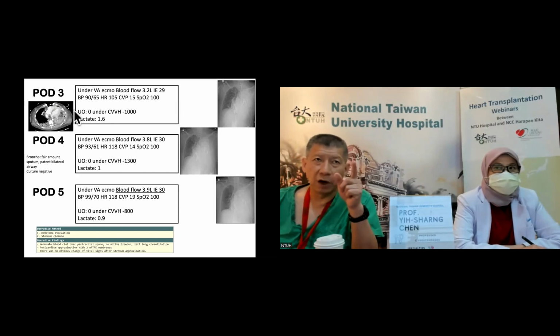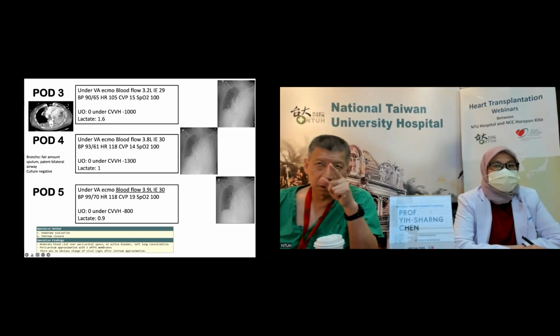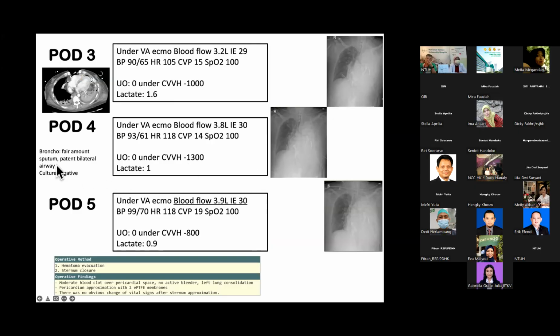We also saw a white-out of the left lung. So we were thinking, could it be possible there is some black-coat sputum impaction over the bronchus? So we did a bronchoscopy immediately, but there was only some sputum without any black coat or lesion. So he kept the ECMO support continuously, and the lactate became more and more stable.